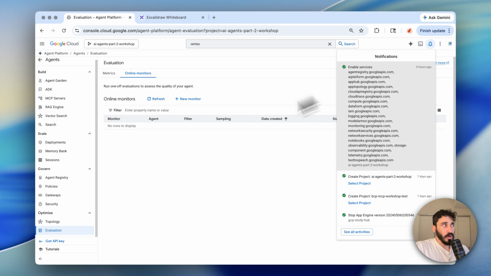I'm not going to go through all of these. But we've got aiplatform.googleapis.com, which is kind of funny. It was the platform name for Vertex AI, and Vertex AI was renamed from AI Platform.